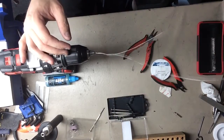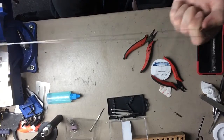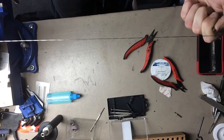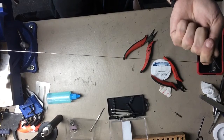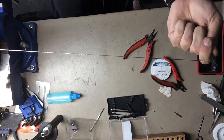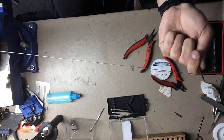Screwdriver, you're going to put it in one end of your cantal here, kind of like so, and then just start twisting away. You're going to want to twist this just about until breaking point. You'll feel the wire start to shrink as it twists together. Let it do that. You want to keep tension on the wire, otherwise it could kink.